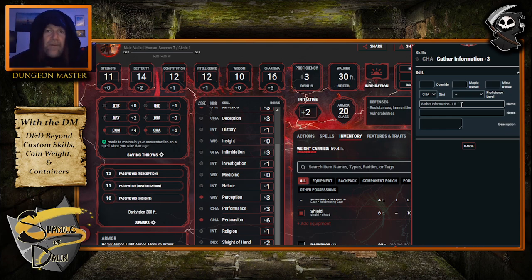You get bonuses if you're at a certain lifestyle. So if you're lifestyle wealthy, we give you a +1 to your gather information rolls because, money talks, right? Pay a little coin. So the way you do that is you just go over here to the miscellaneous bonus and just add a 1. And so that will switch it to a 4, whereas my charisma would be a 3. And so it gives me a 4.